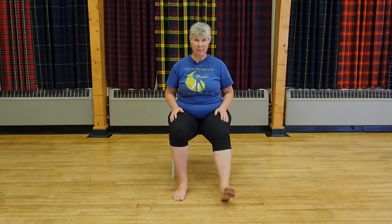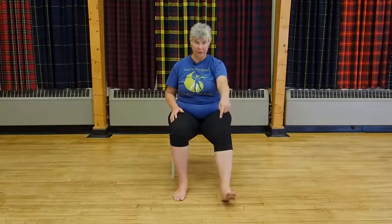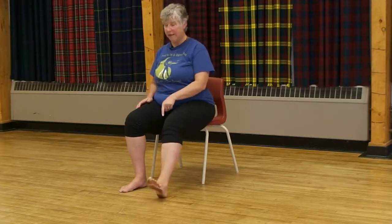You have a little pump in your heel that helps move the fluid from your foot up through the leg and back into the body. This tapping action is helping you do that. It doesn't need to be fast — just make sure you go through a full range of motion.